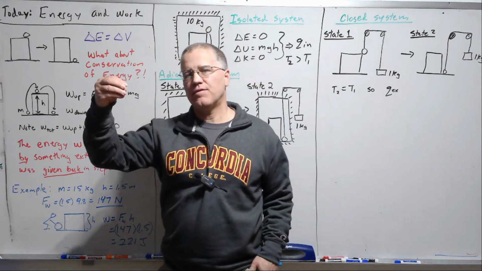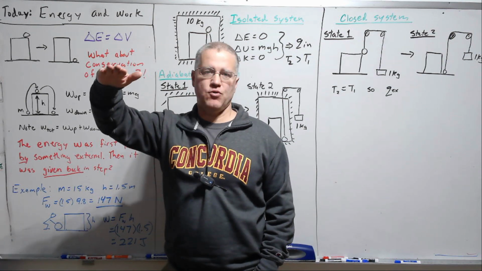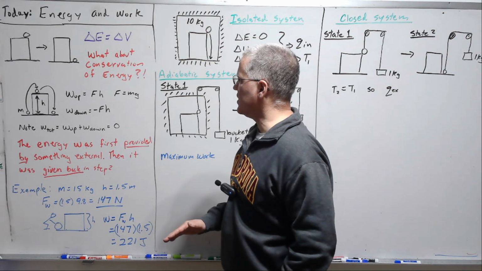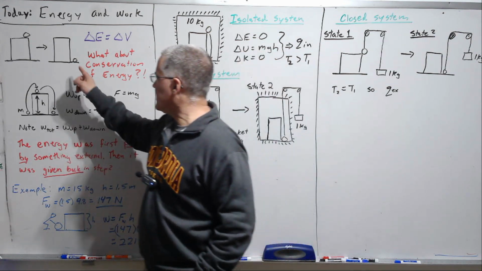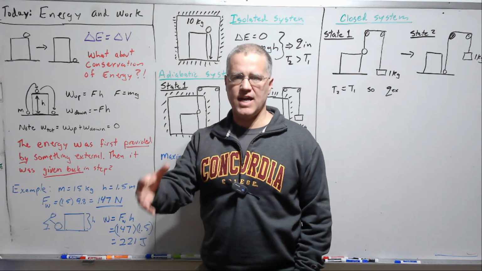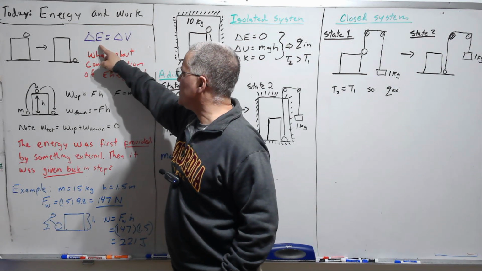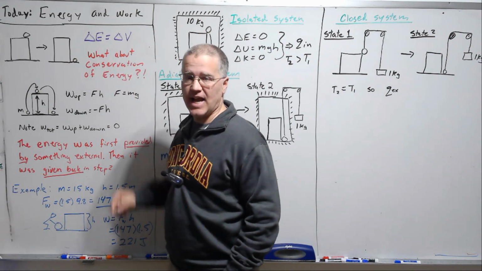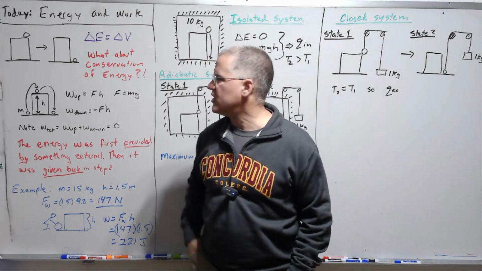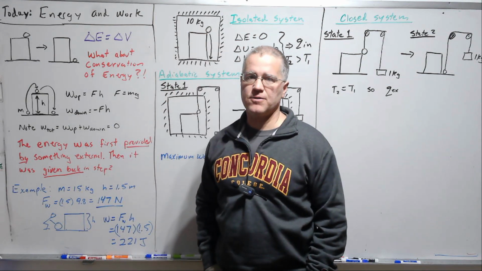So from the ball's perspective, it has lost some energy. It has been at a point of higher potential energy, and now it's at a point of lower potential energy. But the ball is sitting still on the ground here, and so it has no kinetic energy. And so the total energy has to have changed. It changed by the amount of the change in the potential energy, because it had no kinetic energy up here, and has no kinetic energy sitting down here.